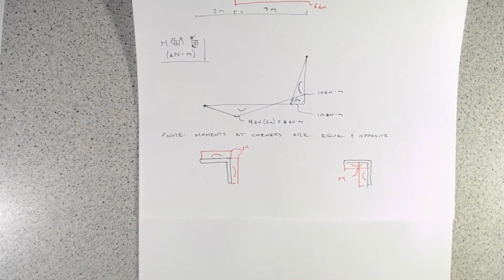So it's always a good check when you have these corners and you do draw your bending moment diagrams. Do you end up with values and plots that look like this? So with that, we'll just wrap up with this brief introduction and short example on how to do bending moment diagrams when you have a corner.